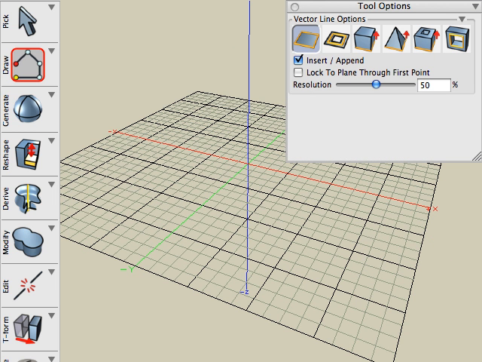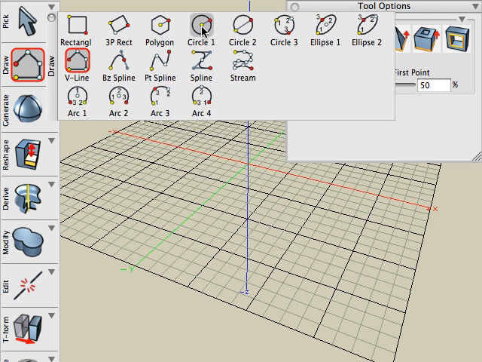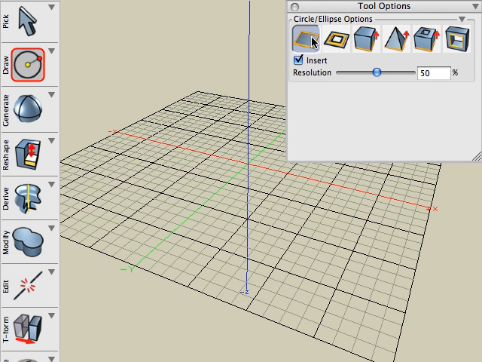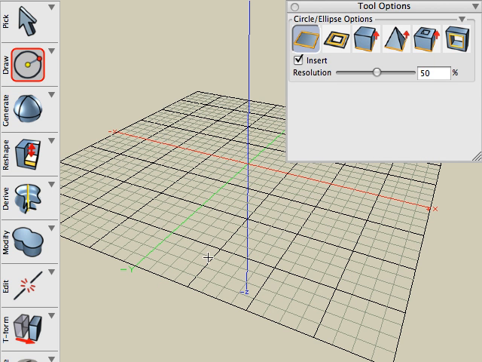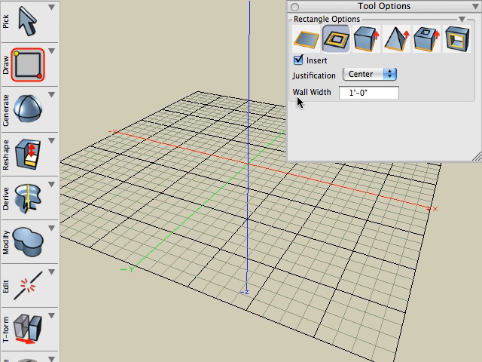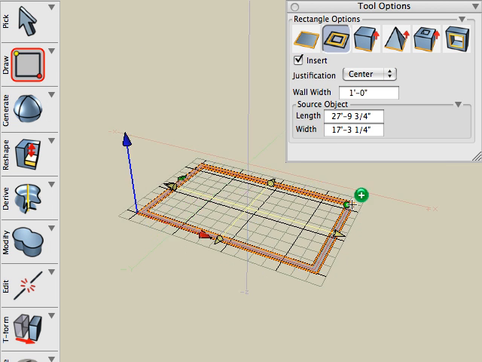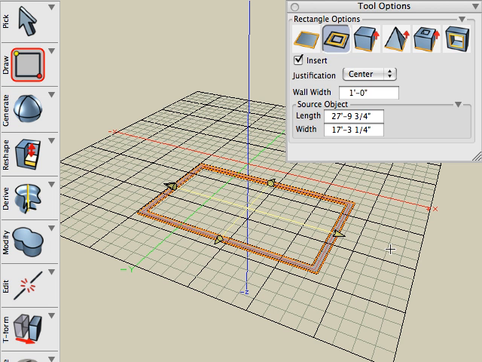Let's create a few shapes now to go ahead and make sure that we understand the drawing interface. Let's say we want to create a 2D circle. Well, circle drawing tool, 2D surface, and the circle is drawn as a 2D surface object. Let's say I want to create a 2D wall. Well, I can choose the rectangle tool, and if I choose the 2D enclosure icon, then you can see that when I draw the rectangle, it actually generates it as a 2D wall.